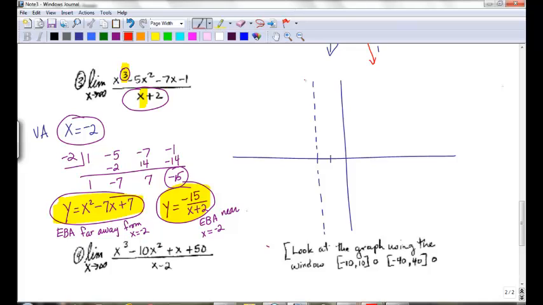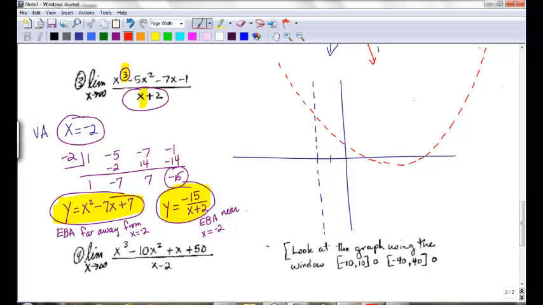If you want to, I'm going to do second function calculate value at x equals negative 2 just to see. There's where my cursor is, and it needs to be dashed. And it does cross it. Now, all that tells you is far away from this line, x equals negative 2, our original graph, far away, that means out here, our graph is going to approach this parabola.